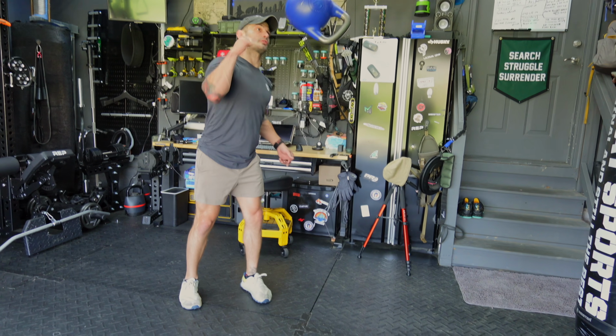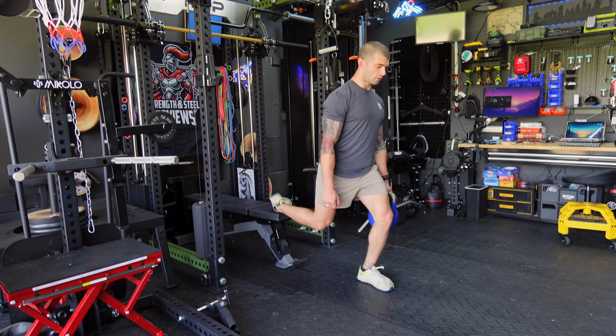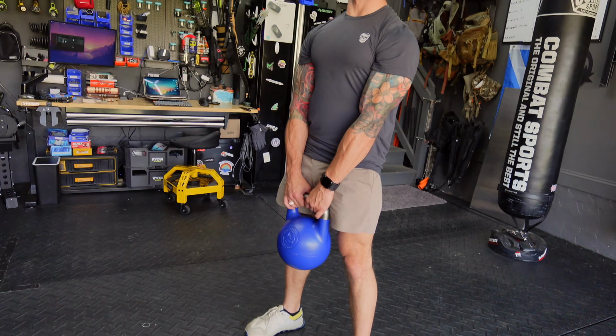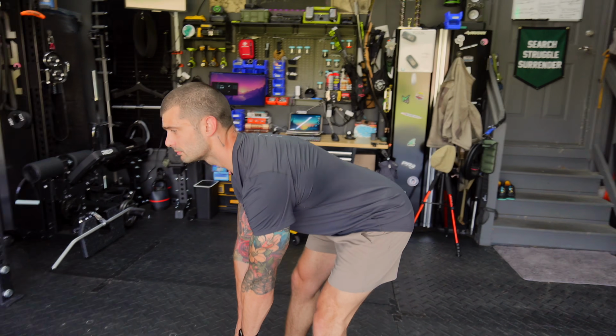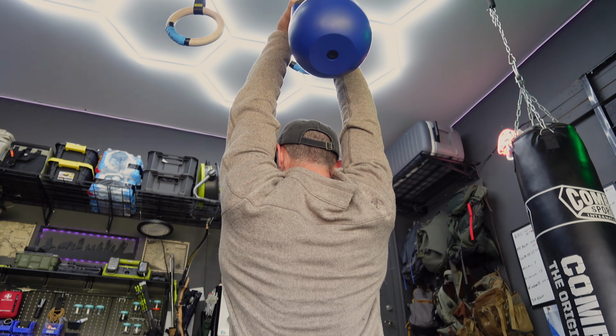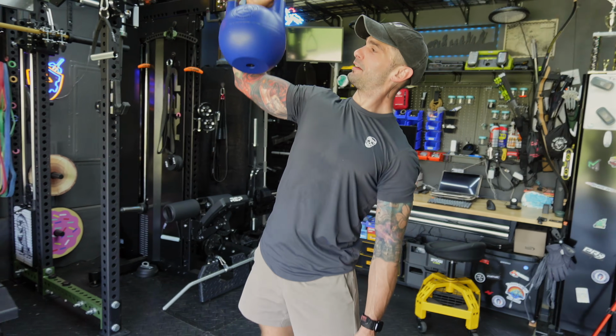So, Bells of Steel and their adjustable kettlebell sits in the middle at $205. Yes, the adjustment system is sluggish, but what you lose in speed, you do gain in durability. These are competition-style kettlebells that you can load as heavy as you wish, and you don't need to bend to preset adjustments. You can make the adjustments and suit them to your needs, which I think is very cool.